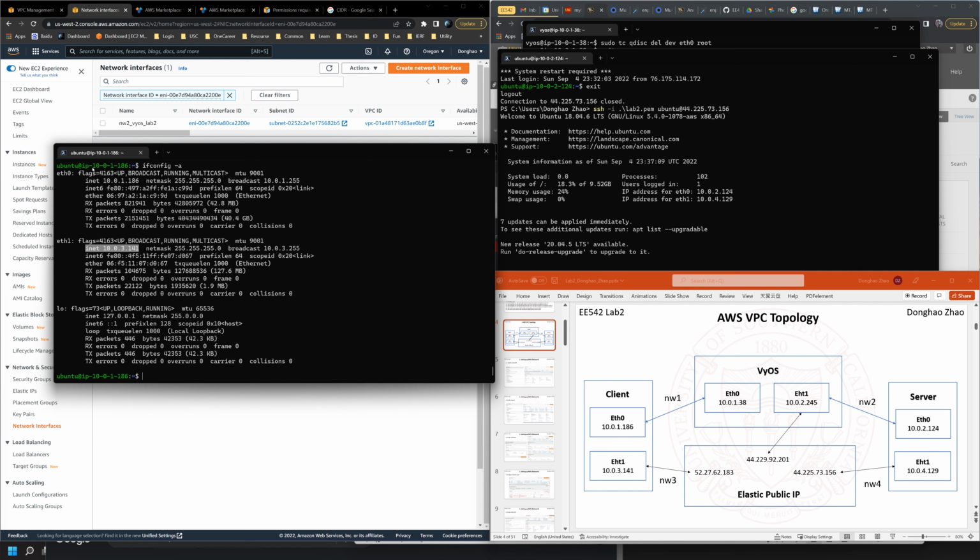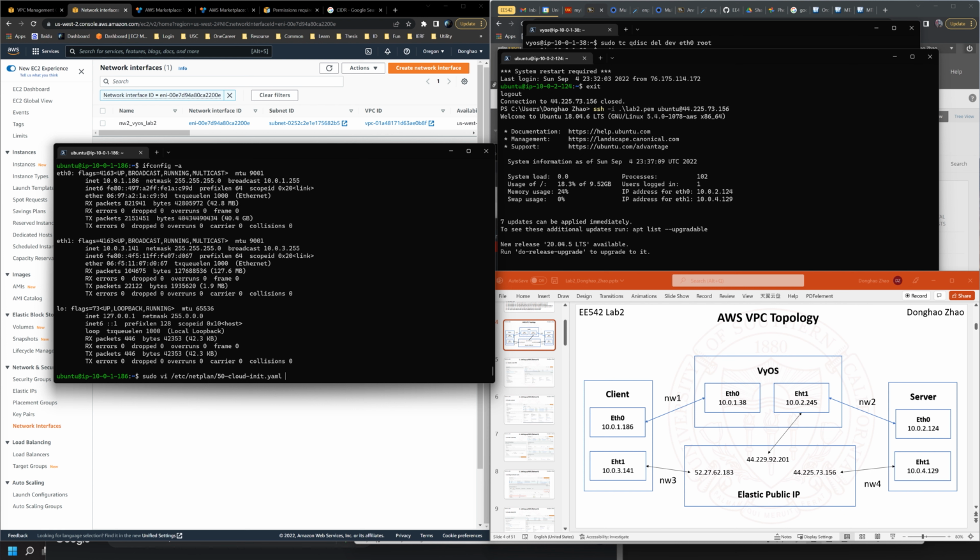So to do that, we need to modify one file, which is this file, /etc/netplan, with sudo vi.